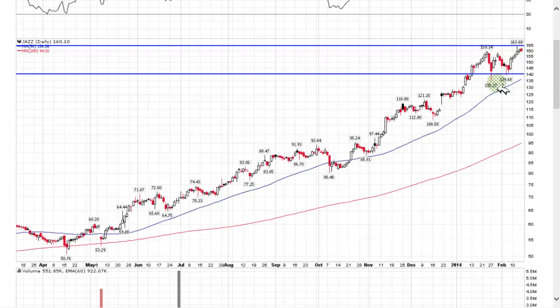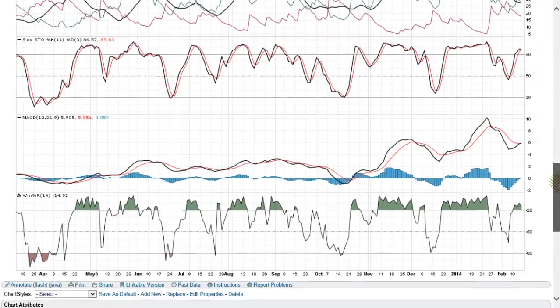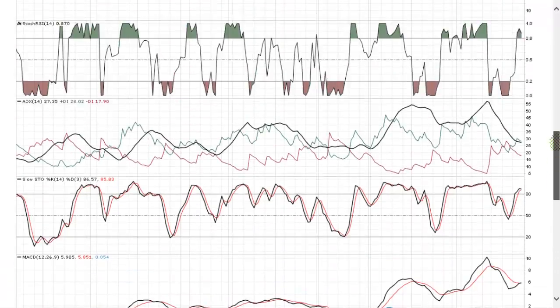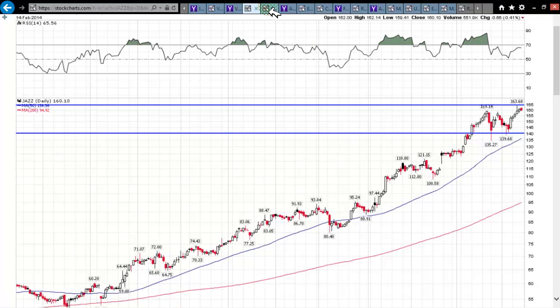The stock is in a long-term uptrend. Good double bottom. We know where our support is. We need to see a pullback, a bottoming tail, such as we had here and here, and we want to draw a trend line up. That'll give us not only our area where we can buy the stock off of support, but it also tells us exactly where we want to put our stop loss order. So Terry, this is not a buy to me at this point in time. I really need to see a pullback on the stock. So really it's just a watch right now.